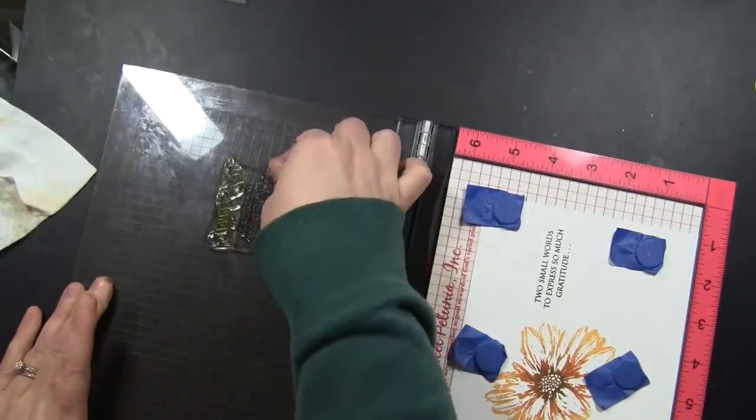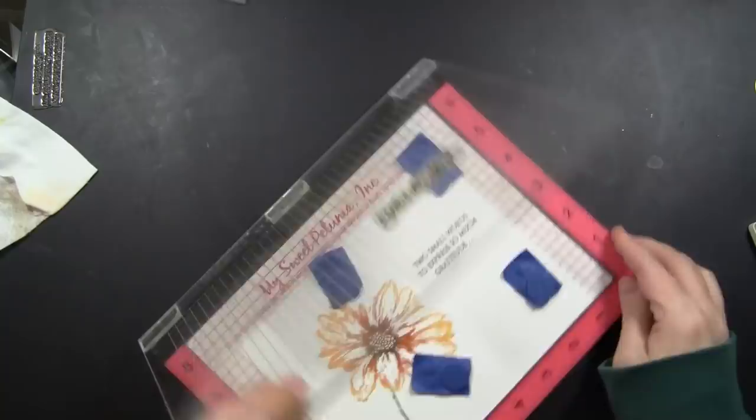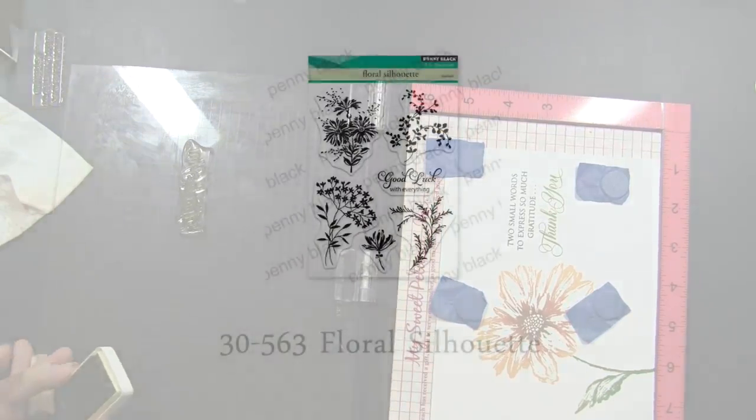Now this sentiment I cut apart so I could do part of it in a nice dark brown and then the next part in the green that would tie into the color of the leaves. This is a very simple one layer card, so I find that adding some special touches like a multicolored sentiment gives it more of a finished look.